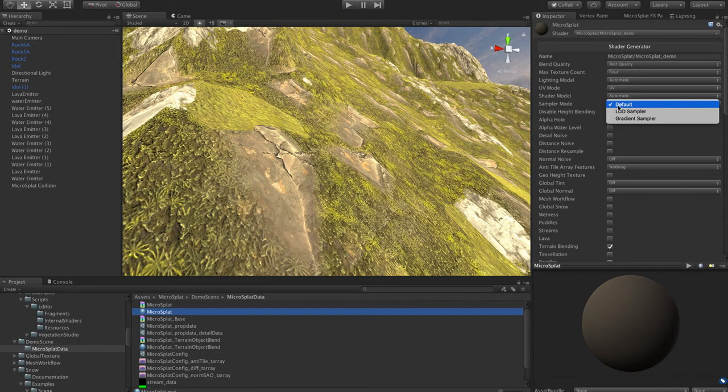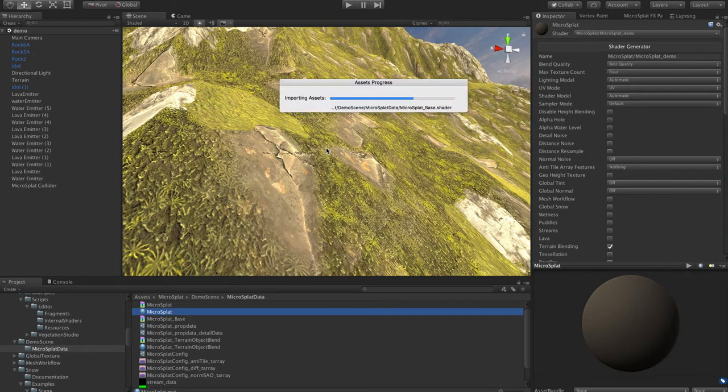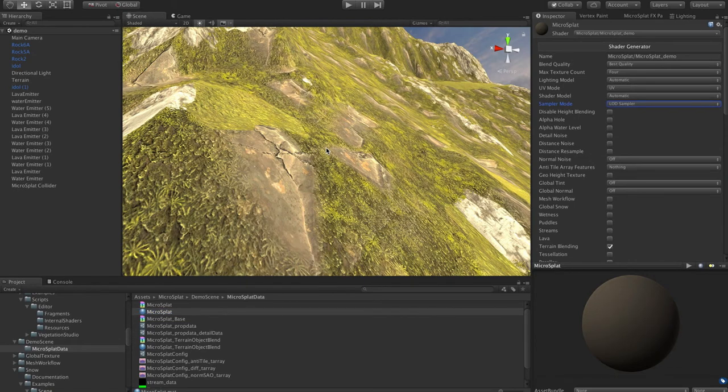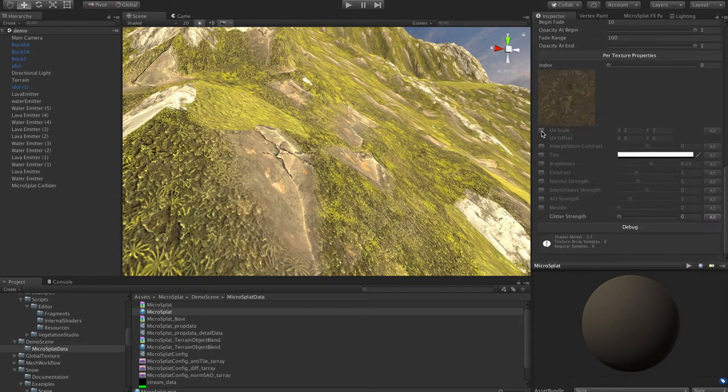The first is called LOD sampler, and this is what I had in the old version. What this does is, rather than having the low-level hardware compute the level of detail, the bitmap that it's going to use for a given pixel, I compute that in the shader. And for the most part, you'll notice I switched that and the scene doesn't really look any different. And that's because there's code around for how to compute that correctly. And so I compute that for the given pixel, and then I sample it. So now we turn on our per texture UV scales, which is what this is all about in the first place.